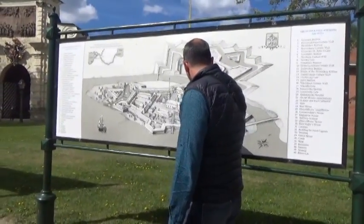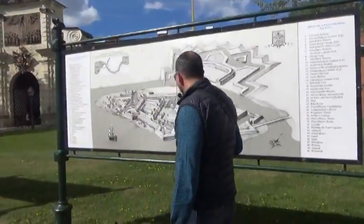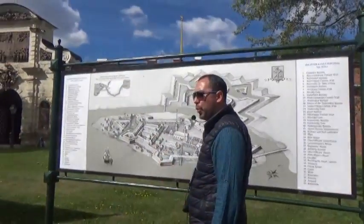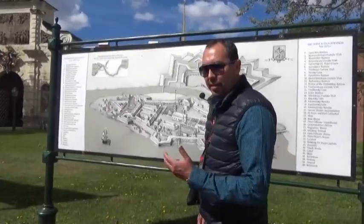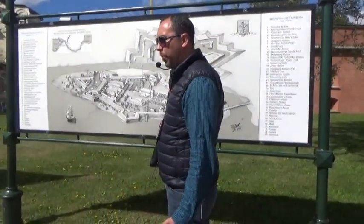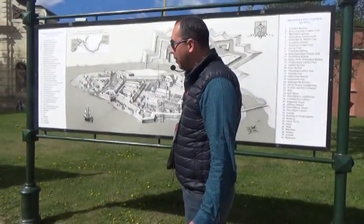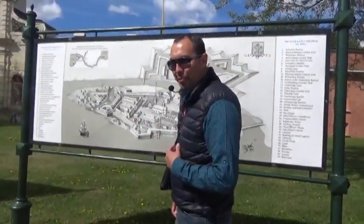And so now we walk through this entrance all the way down to the entrance into the fortress, and on the way I will show you also the monument to Peter the Great, the great Russian emperor, the one who was the great reformer, a very smart and ambitious man. But he was not really a good-looking man, so you will see that in the portrait. I mean, in the sculpture.